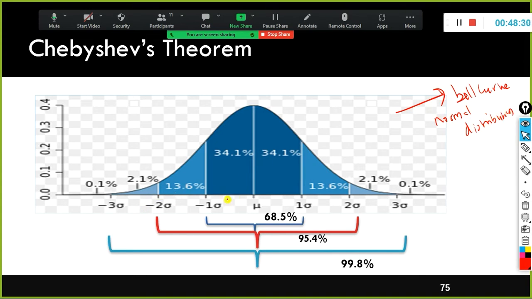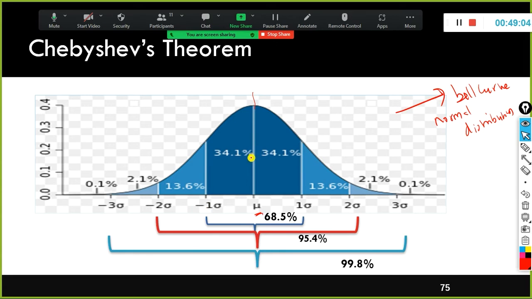If you see, the tail is very small here, right? So almost all the values are somewhat close. This is my mean. The mean is there in the middle. On the left side of the mean, if you see it here, the exact mirror of this one is on the right side. The right side area is the exact mirror of your left side. So this is called your normal distribution.